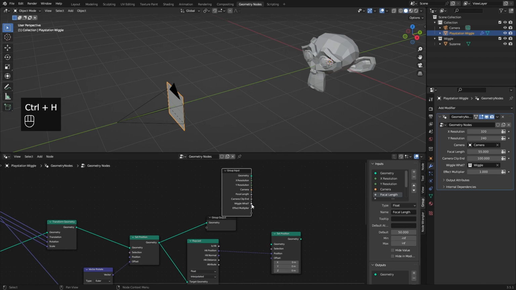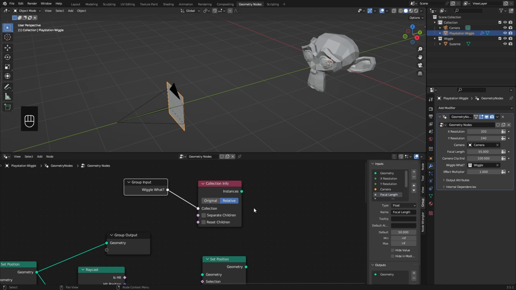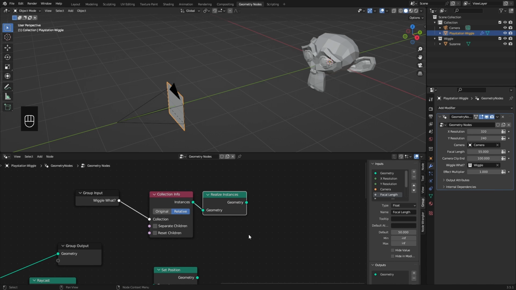We want the collection into a collection info node here. Again, set to relative, otherwise it'll be everything at the position of the wiggle object. We don't want that. Hide that with Control H. And then we're going to realize our instances so they become actual geometry we can interact with.